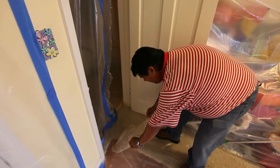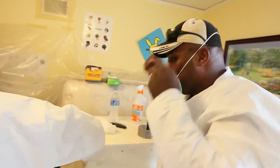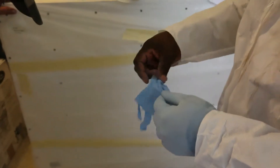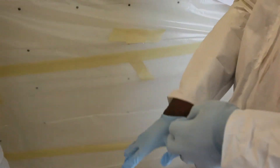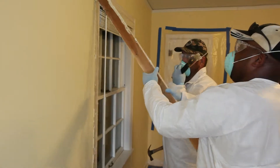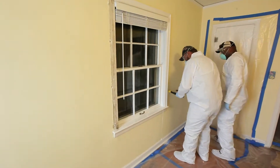We're suited up and containing the lead. The workers, when they're done at the end of the day, will remove their paper clothing and go directly home to take a bath to eliminate any lead on their person. When they come out, there's a sticky tape on the entrance to the doorway so that any lead on their shoes is grabbed. Then basically, at the end of the day, we fold up the floor and clean everything so that all the lead from that day's work is contained.